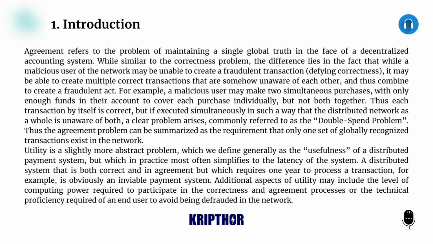Utility is a slightly more abstract problem, which we define generally as the usefulness of a distributed payment system, but which in practice most often simplifies to the latency of the system. A distributed system that is both correct and in agreement but which requires 1 year to process a transaction, for example, is obviously an inviable payment system. Additional aspects of utility may include the level of computing power required to participate in the correctness and agreement processes or the technical proficiency required of an end user to avoid being defrauded in the network.